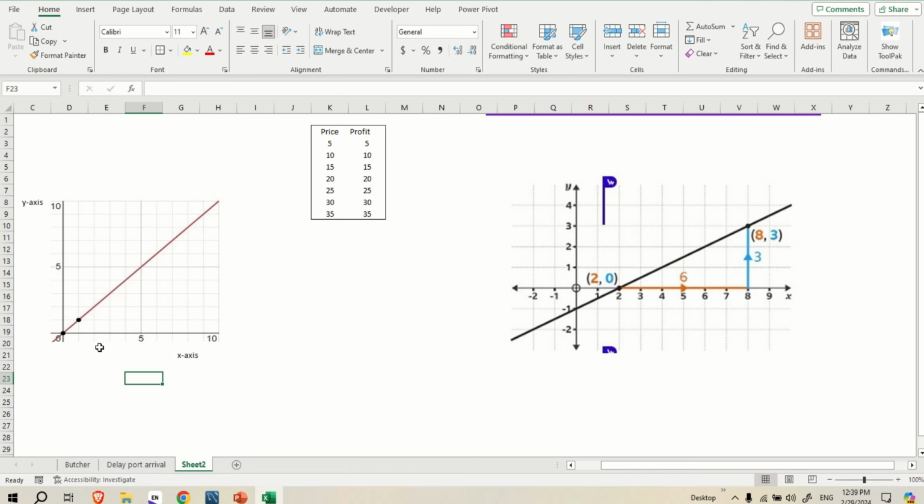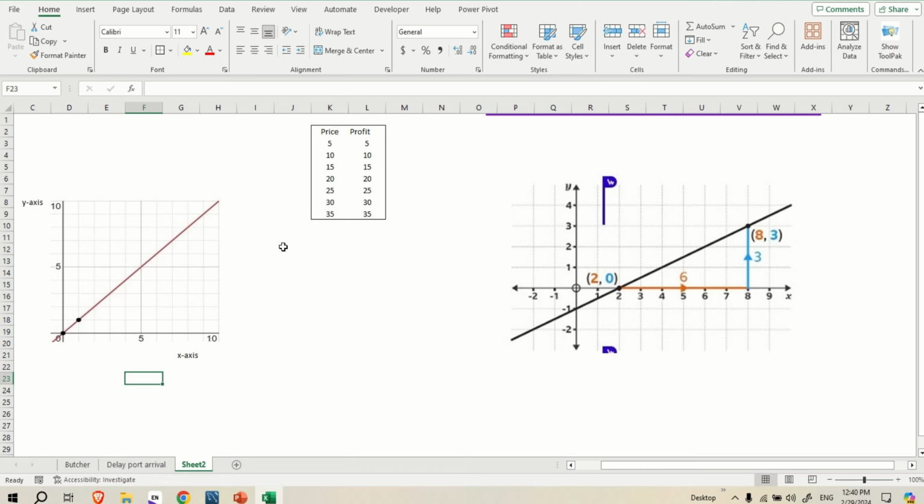We put the profit on the y-axis, right? So all we have to do to get a graph is, we come to the x-axis, which is the independent variable, and we check what the value is on the y-axis. Usually this is a graph sheet with lines, so you come to where the two lines meet, and you put a dot. Then you go to the next one. When it's 10, it is 10. You come to 10, draw the line, and where it meets the y-axis, put a dot here. You do the same thing for all the other values, and then you connect the dots. And then you've gotten a straight line graph that demonstrates the relationship between the price and the profit of a business.